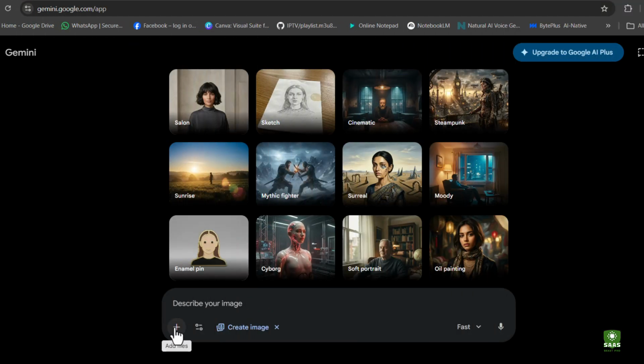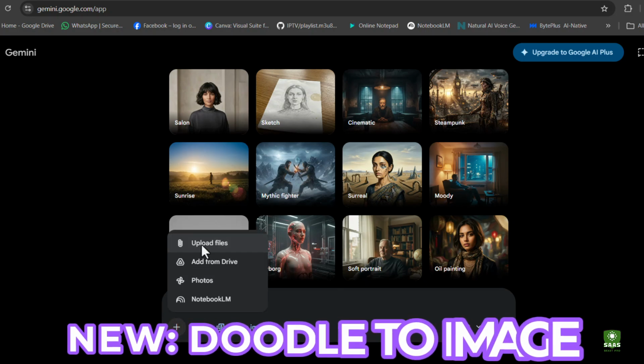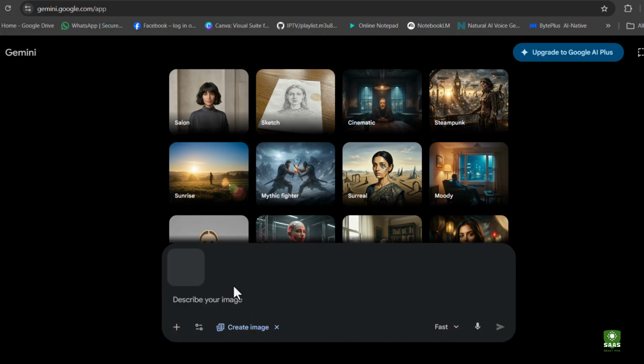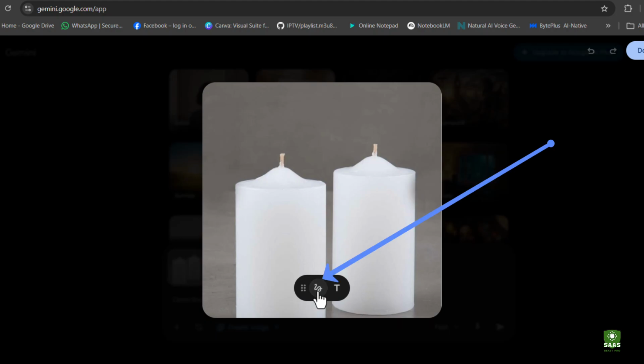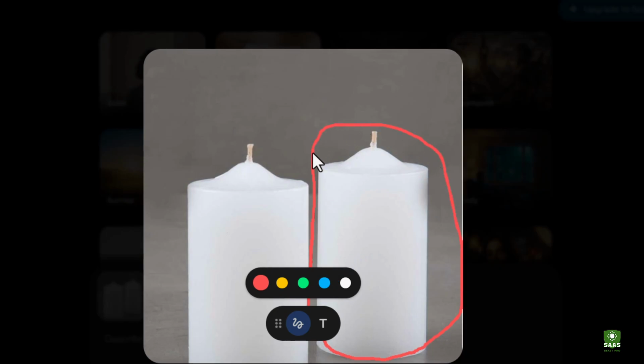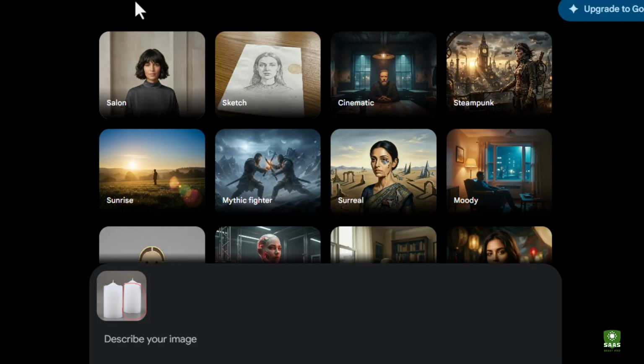Now for the most exciting feature, Doodle-Based editing, where you can actually draw on your existing images to add new elements manually. Simply click into any generated image to open the edit view, select the drawing tool, and scribble a rough shape of whatever object you want to add for your specific scene right now.